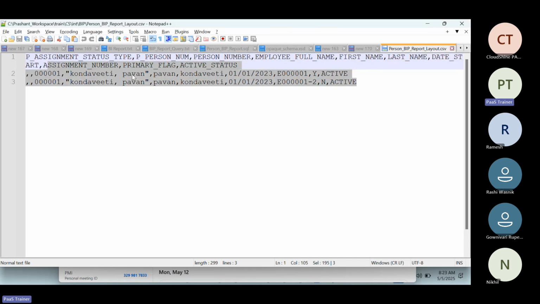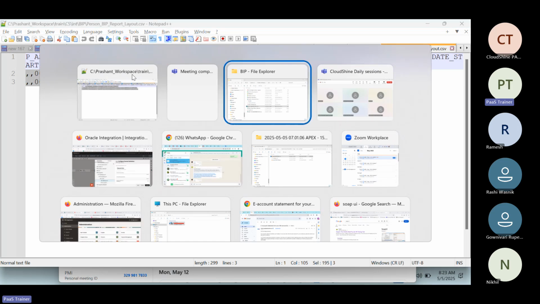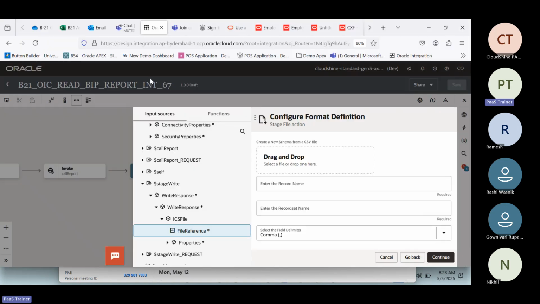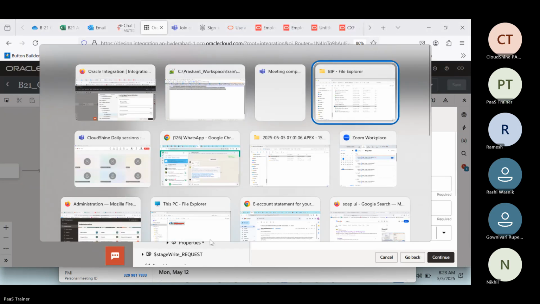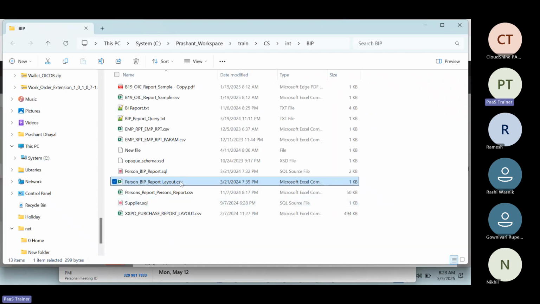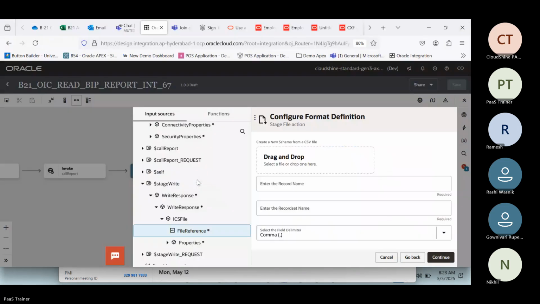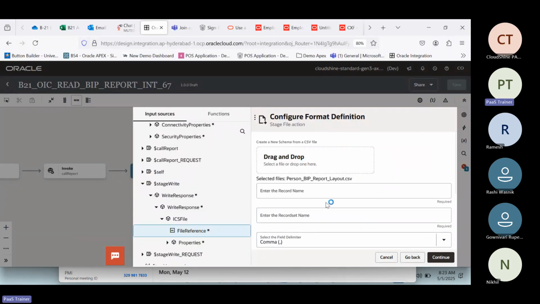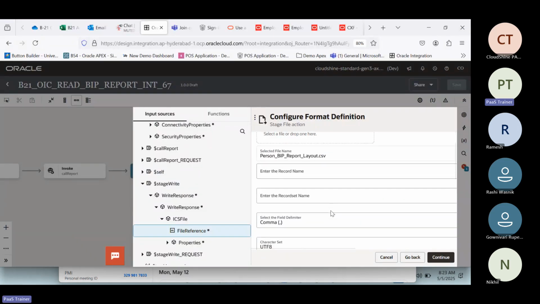One sample file will be required so that we can upload that one and start reading it. So this is the file which we need to upload. We can come back here, and this is my file. I can upload that file here, this is my sample response.